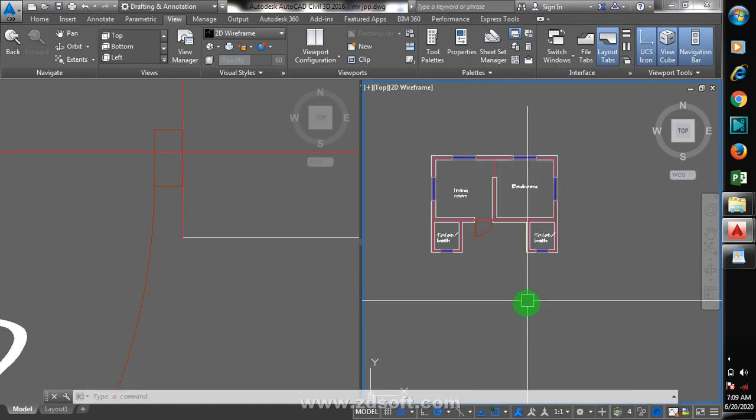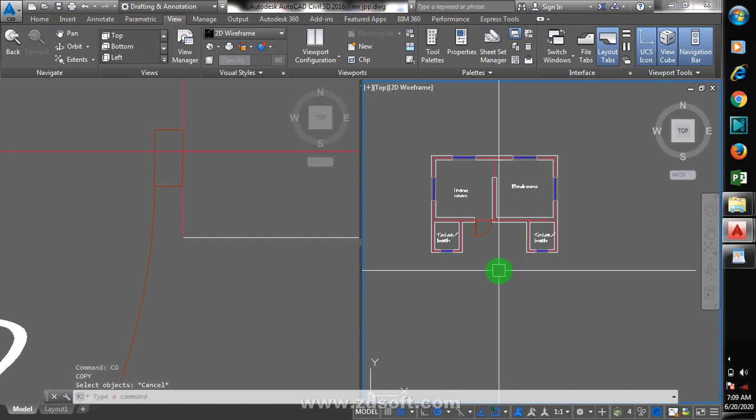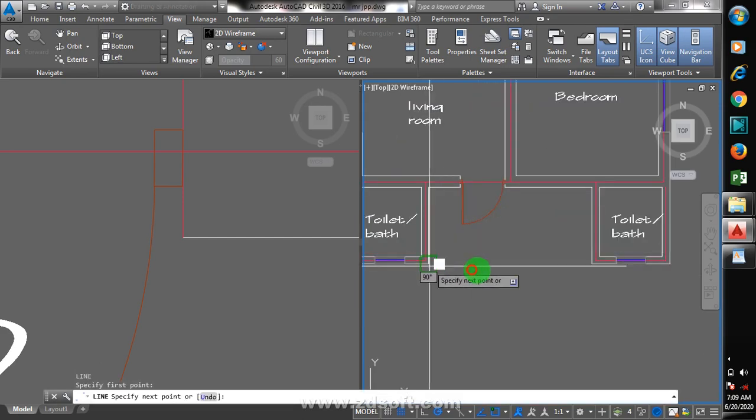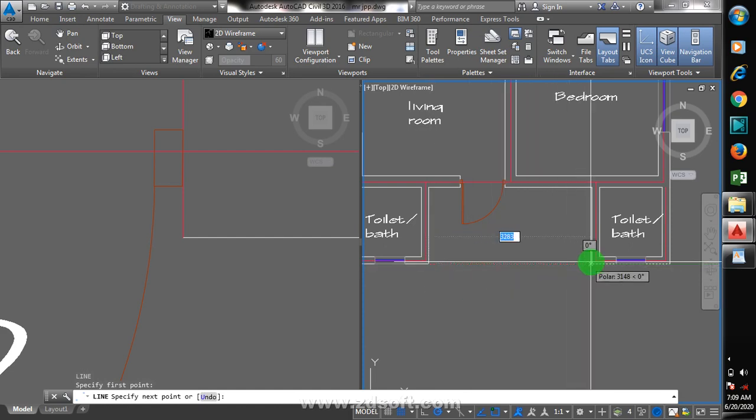Now I'm going to create the, let's say we have a roof here, or let me just indicate that this is a veranda.